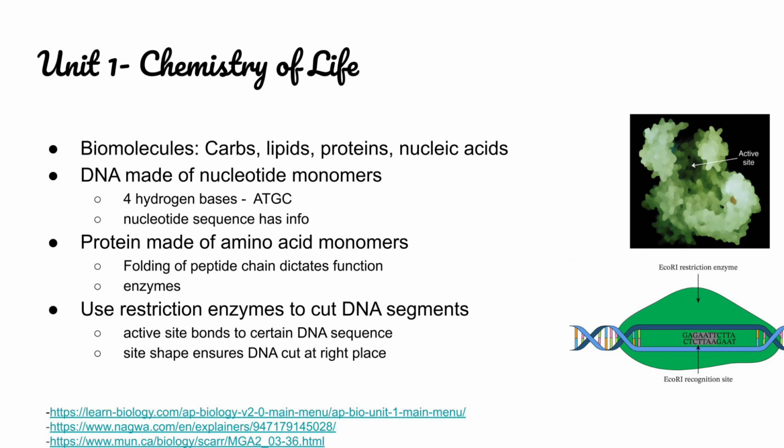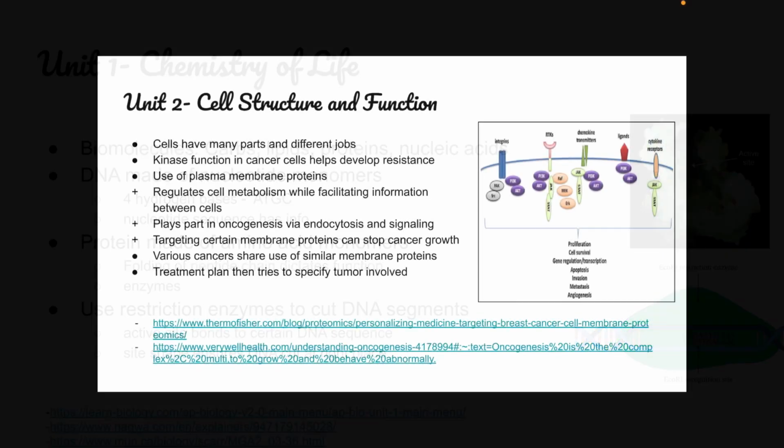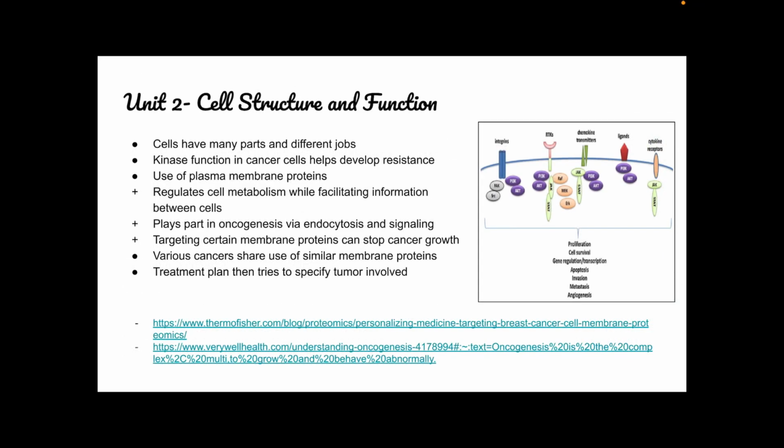In our lab, we used restriction enzymes to cut DNA segments. We need to cut the DNA segments of the family to be able to run them through the gel electrophoresis. The shape of that enzyme, dictated by the way it's folded, allows the active site to have a certain shape where it will only bind to a certain nucleotide sequence in the DNA to cut it at that place. That allows it to cut at the exact place we want so that the alleles will separate into different segments.